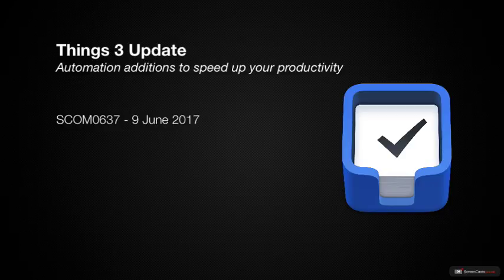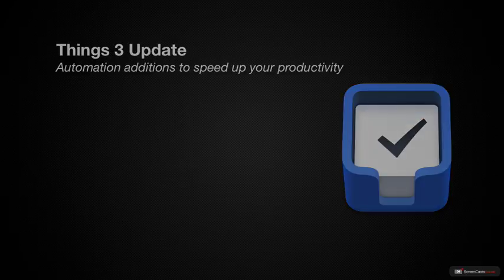In this screencast, I will cover some of the major changes to Things 3, including a look at the new Email to Things feature, and some of the new automation features that will make your productivity workflows even more efficient. So let's get started by taking a look at some of the updates to Things 3.